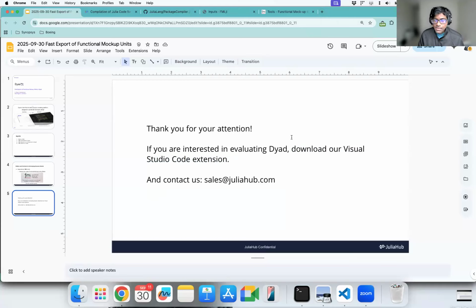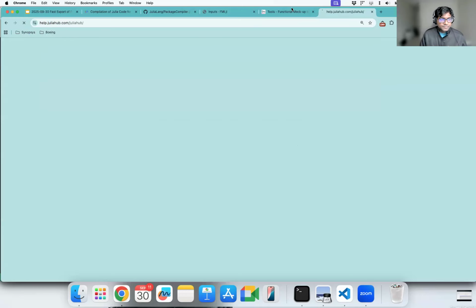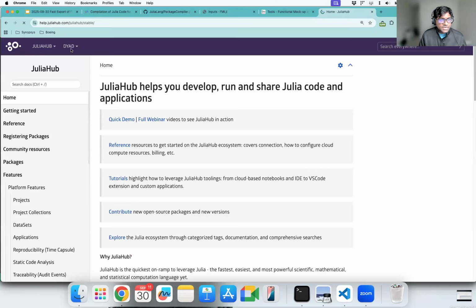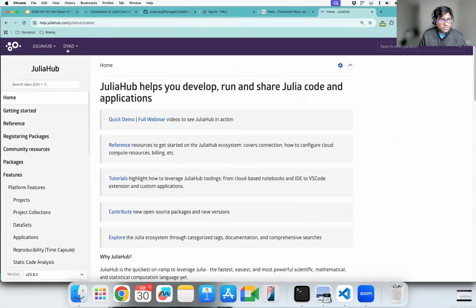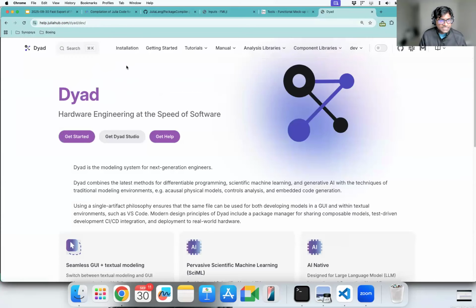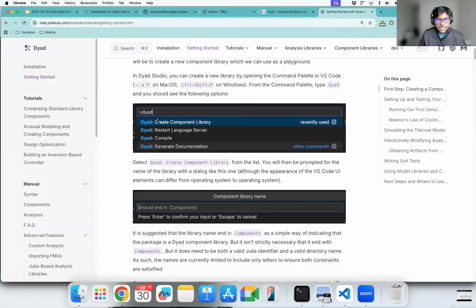And if it's not approved, reach out to us and we can help with that. If you want to look at the Dyad documentation, go to help.juliahub.com. So let's do that a little slower. help.juliahub.com, click on Dyad, and then there's the Dyad language documentation, and you will see how you can get started.